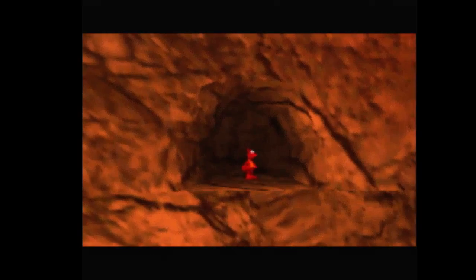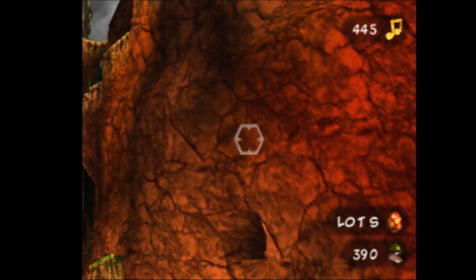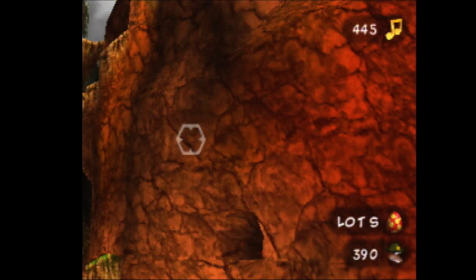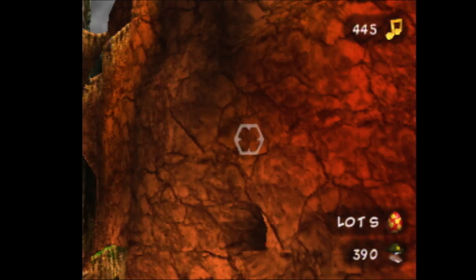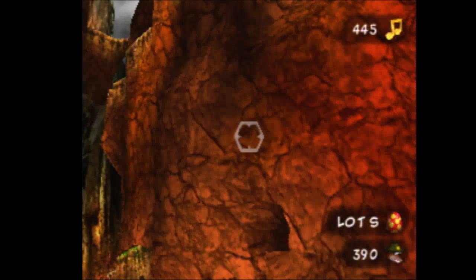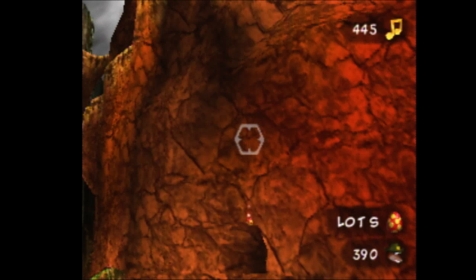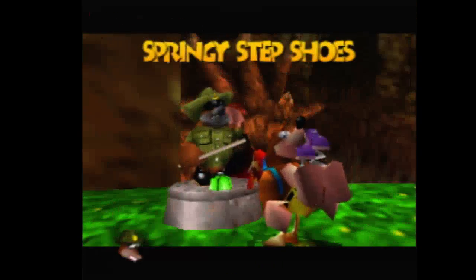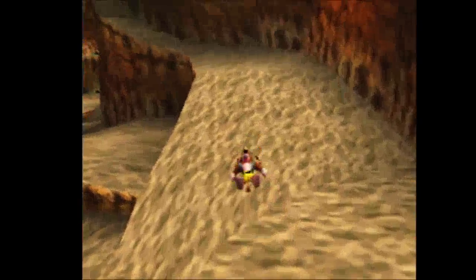Hitbox on that is very big because of the grenade explosion. For this, I just shoot, just as long as you're decently... Once you know the arc, you just want to kind of aim about 3 or 4 tugs down on the... 5. We'll just say 5. Well, if you want a good spot, this black thing right here is a good indicator that you are high enough. Grab the Jinjo, spam B to cancel the text, so that we immediately start learning springy step shoes. We're going to skip that note nest for now.